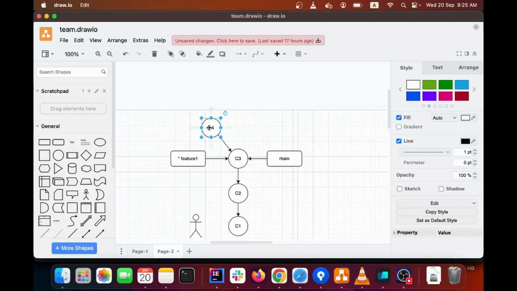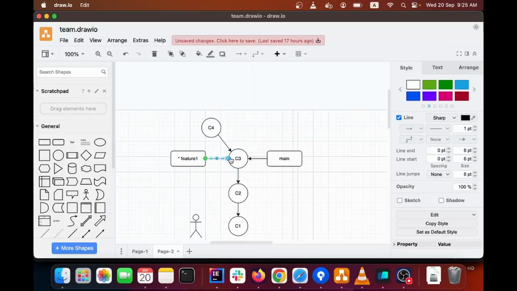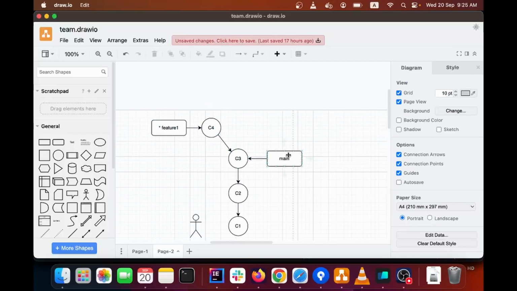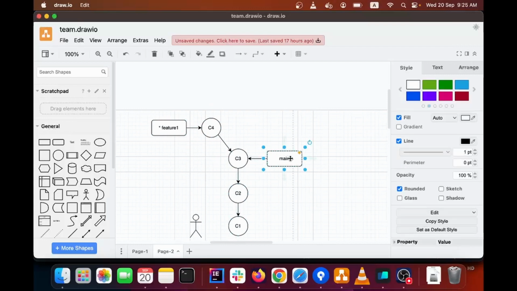Now this is C4, and our pointer will also move to C4. Now there is a difference between both branches. The feature one branch represents C4, C3, C2 and C1, whereas main is still on C3. So they both can grow independently.